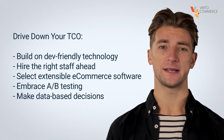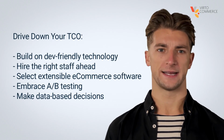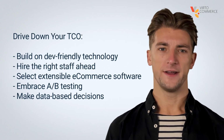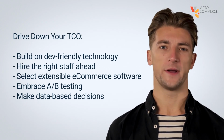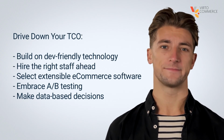So, in summary, if you want to drive down the TCO of your commerce initiatives, here are a few pointers to help not to fall into the common pitfalls of immature organizations and the vaporware sold by crafty salespeople. Firstly, build on a solid data foundation. Select a technology stack that has the ability to train developers fast to wean you off the expensive professional services costs. Use a partner that is focused on enablement, training, and knowledge transfer.